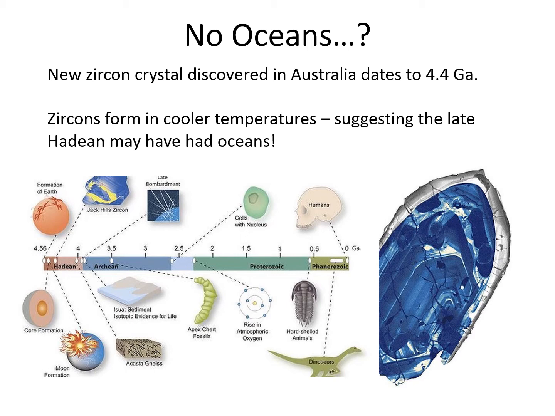So this kind of changed the way that we looked at the Hadean a little bit, that the Hadean Earth may have, by the time we start going into the Archean, we're actually starting to see oceans cool enough to start forming zircons and thus potentially harbor life. But again, I don't want to get too far ahead of myself. We're going to get into what we know about the origins of life, but this lets us know that the stage was set by the end of the Hadean, possibly for that process to begin happening.